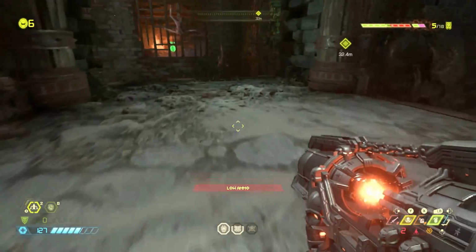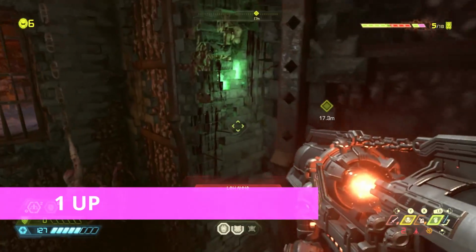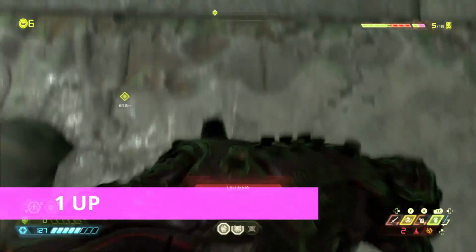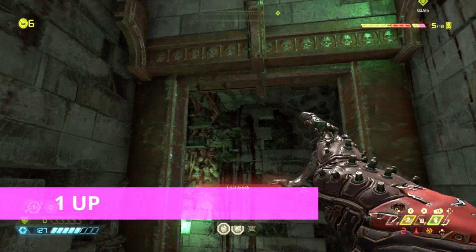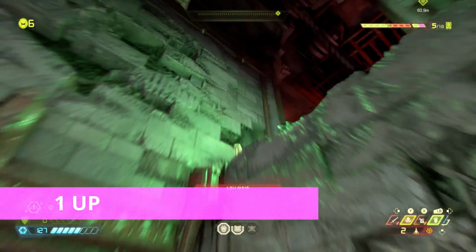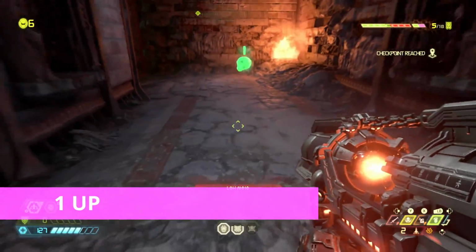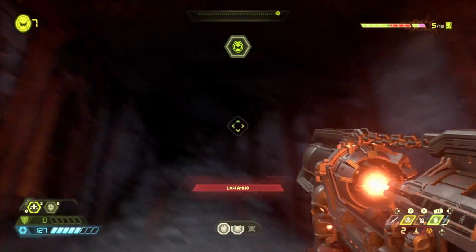So now we're back at the ledge and we can just go to the right like it's intended. And we can just climb up these walls and we will make our way to our 1-up. And we just stay to the left. And the 1-up will be right here.